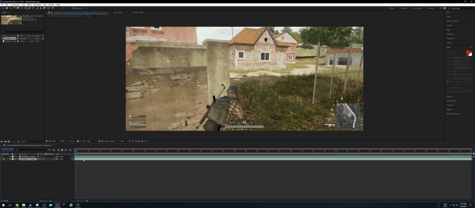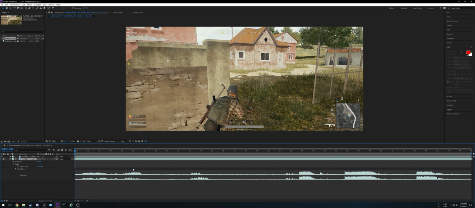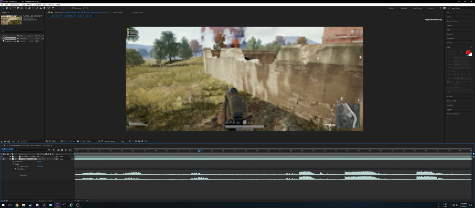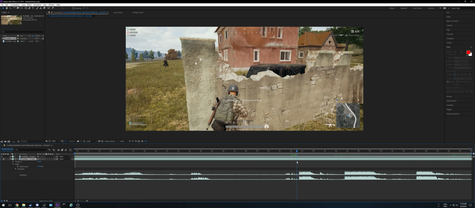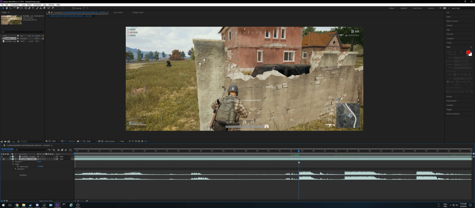And the reason being is because they're not synced up. That's why the triangles appear. So I'm going to go down to audio, and I'm looking for waveform because I want to be able to see when the loud noises were. So once I do that, I'm just going to look for one that seems like it's going to be easy to find. Right about here, it looks like I start shooting.